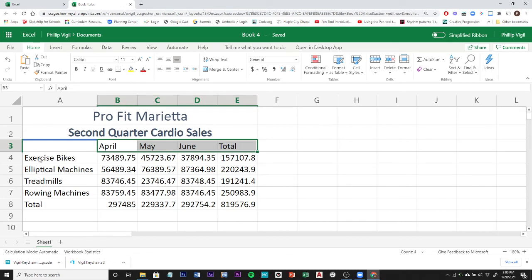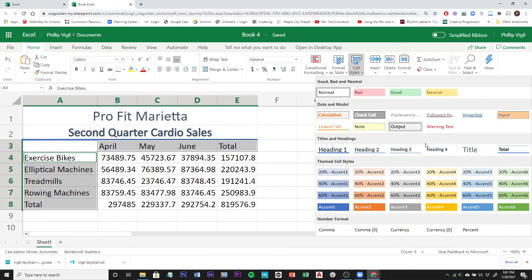So I need to hold the Control key down, click on Exercise Bikes and hold the click, and drag down to Total. Then I can release the click and the Control key. And I want to apply to these sets of data the style Heading 4.